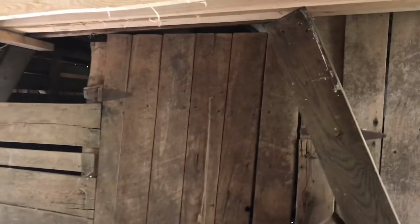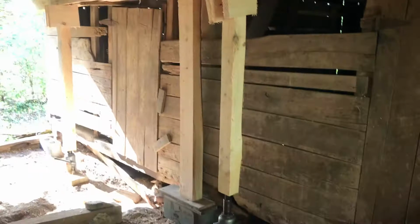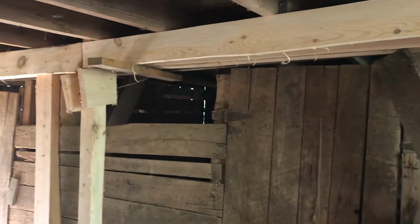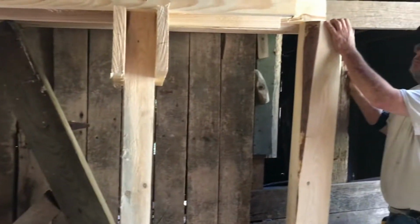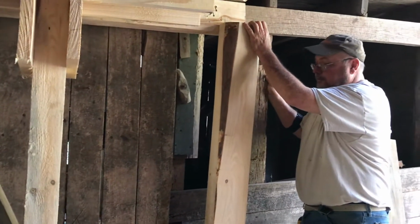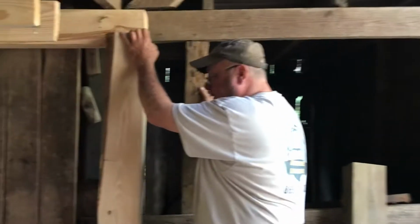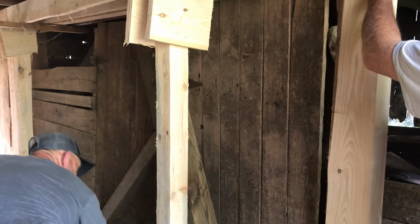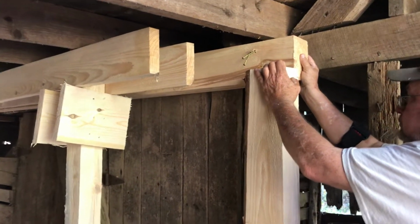Hit the bottle jack. What's it with the jack? We haven't really lifted that one at all, hardly. I mean, it's not moved much today. But it doesn't need to. Well, I don't know. If it comes up, we'd get this underneath there and just let it down on it. Well, let's try. You know what I'm saying? Yeah, I sure do. So what he's trying to do is using this bottle jack, hardly any pressure on it. He's trying to jack it up to where that post can slide up under there.